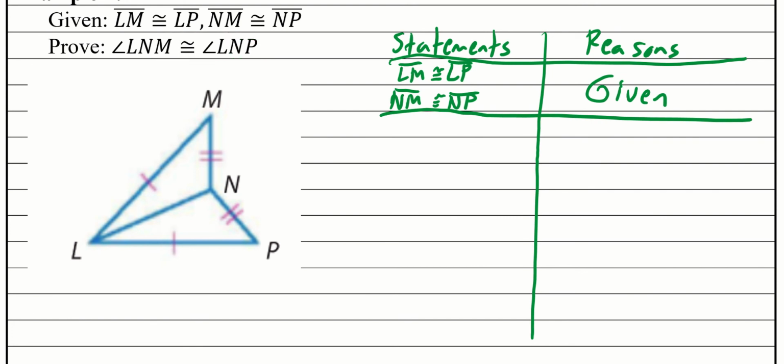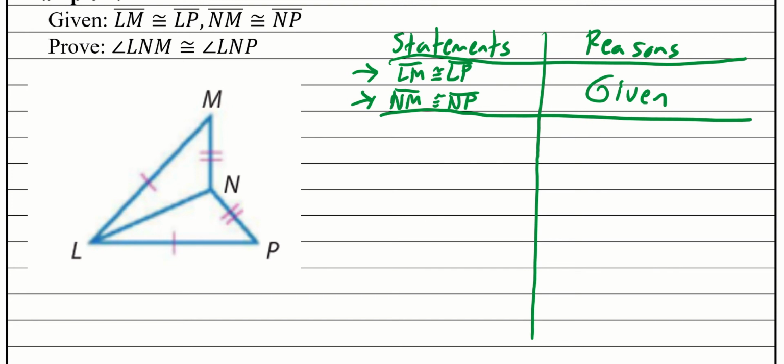So if I'm looking at this proof, I want to ask myself the same two questions we always do. What do I know from my given information? Well, if I look at my given, I have two things that say that side lengths are congruent, and these are already doing their job, so I don't need to use much of that. Okay, so then we transition to our second question, which is what do I know by looking at my diagram? Well, we've seen this idea before.